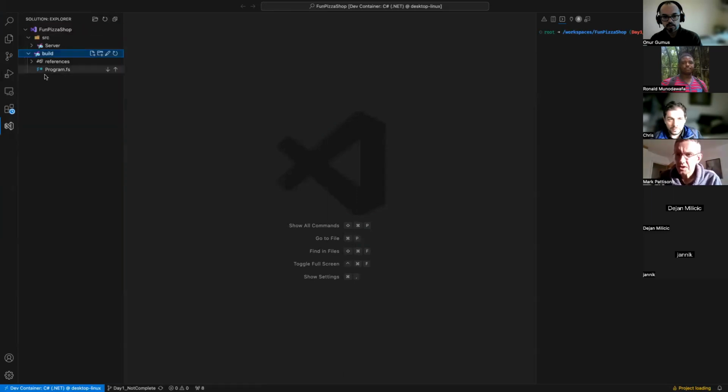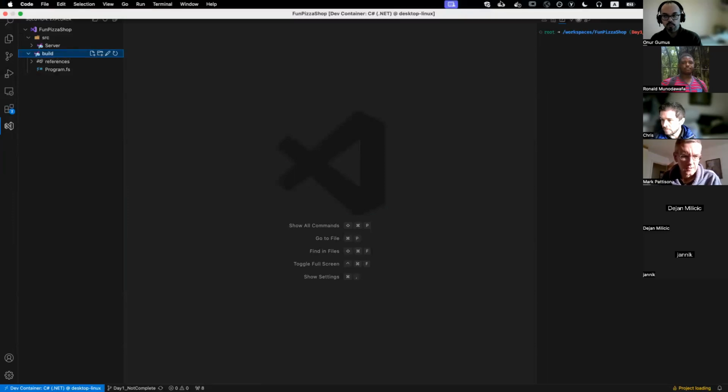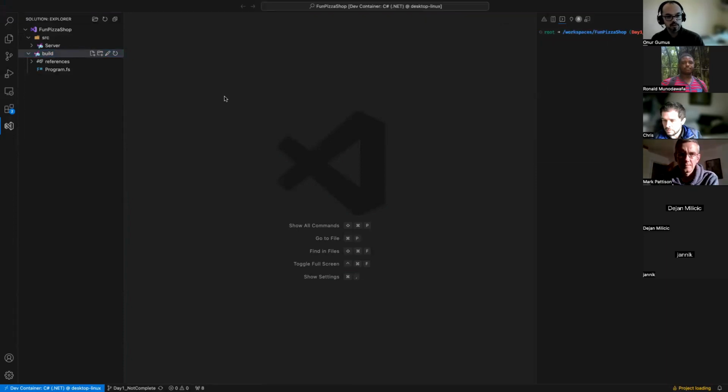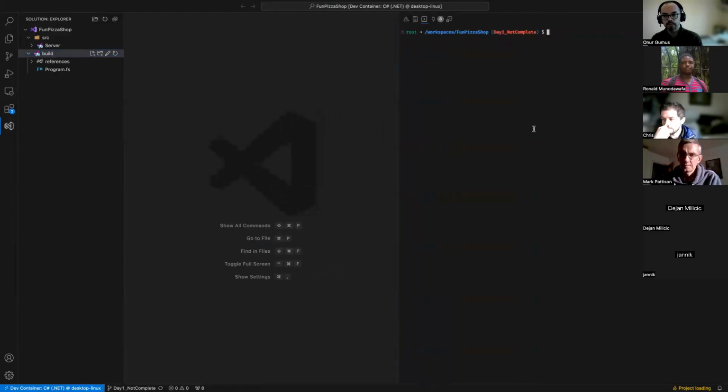Do you need a specific extension for that dev container? Yeah, there's a dev container extension if you haven't. So what I have in my system, this was somewhat covered by the previous weeks. You need Docker Desktop and dev container. If you don't have it, that's fine. You can still follow up and complete the workshop.